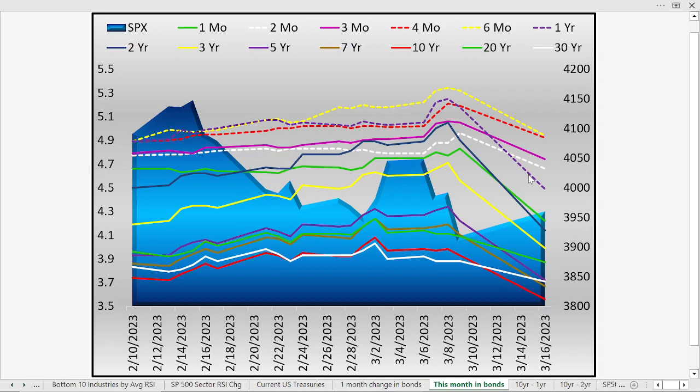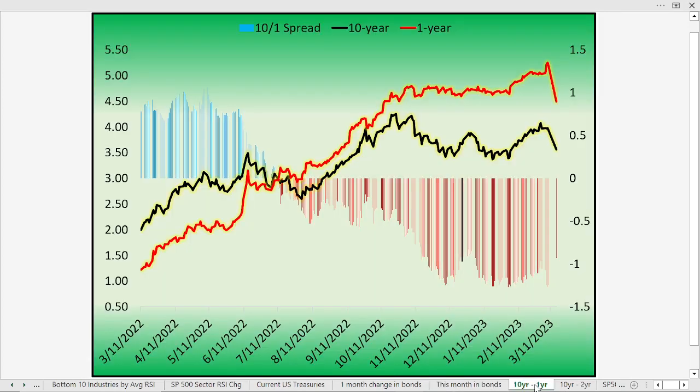Now, this is very important. In prior videos that we've put together, we take a look at the history of the inverted bond market. Please take a look at that particular video. The history of the inverted bond market shows us that in 2007 and in the year 2000 as well, around that time, we had an inverted bond yield, and the inverted bond yield ended when the 1-year crossed back below the 10-year. And we see here the 10-year, is that the red line here? Yeah, the 10-year. So the purple line is still very much ahead of the 10-year, the red line, but this could be something that may soon happen.